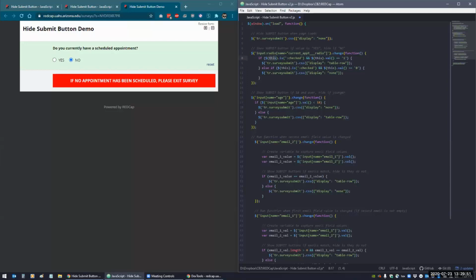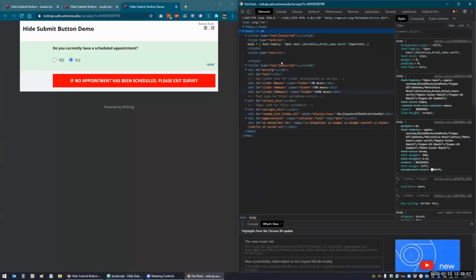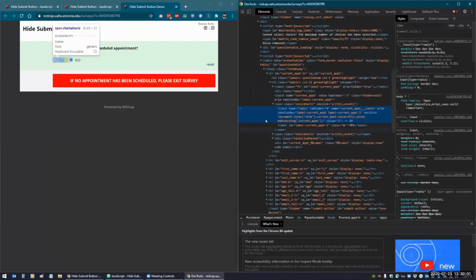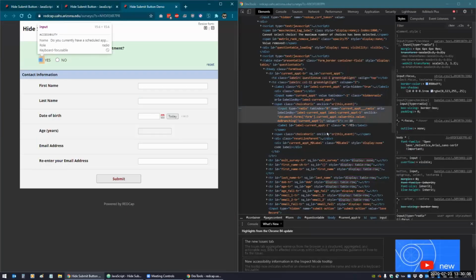So I'm saying if this is checked, because if you look in the inspect page, you'll see there is a checked option here.